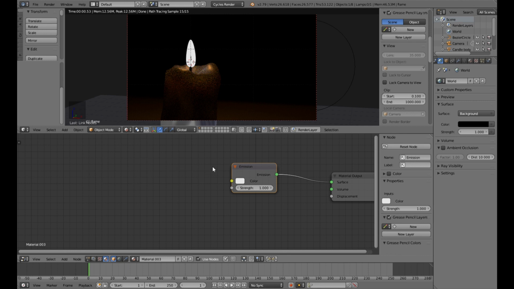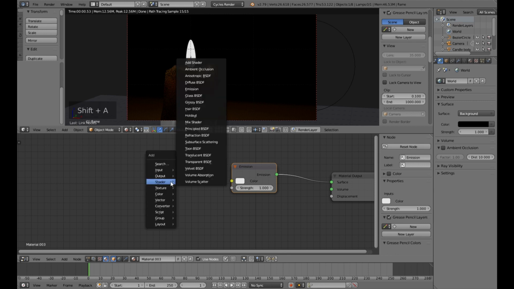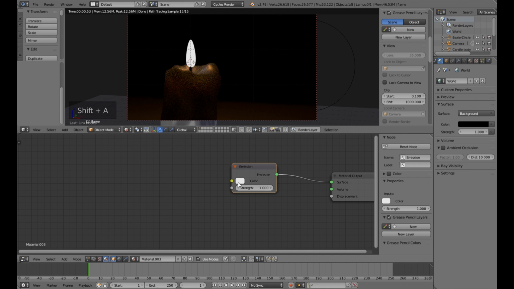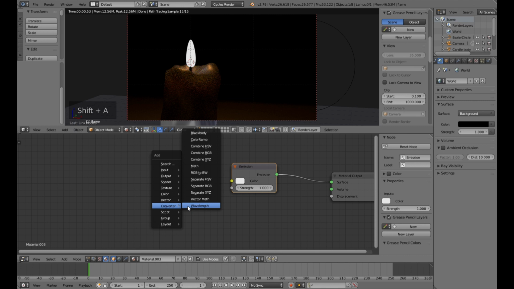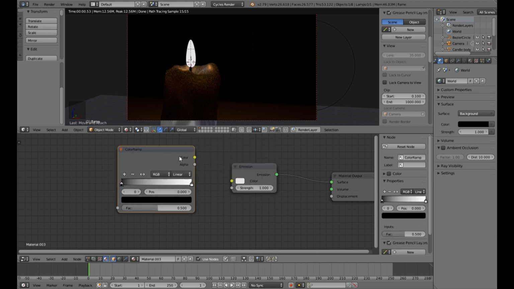Instead of giving it a very base white, I'll be using a color ramp node, which will be plugged into the color input of this emission shader. So go into the converter and add a color ramp, plugging this color output to the color input of the emission shader, and then selecting the interpolation from linear to B-spline so as to give a much smoother result.